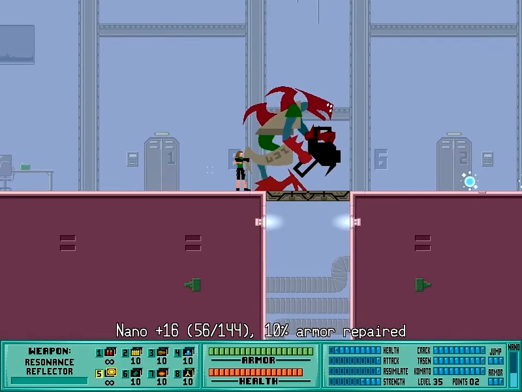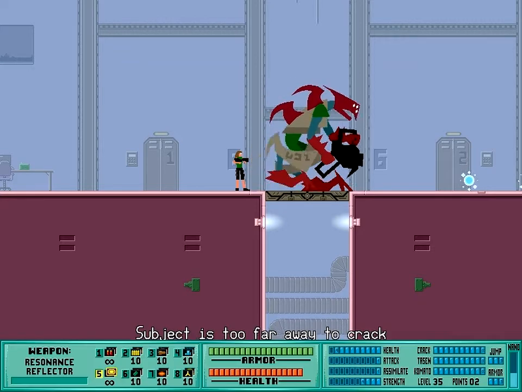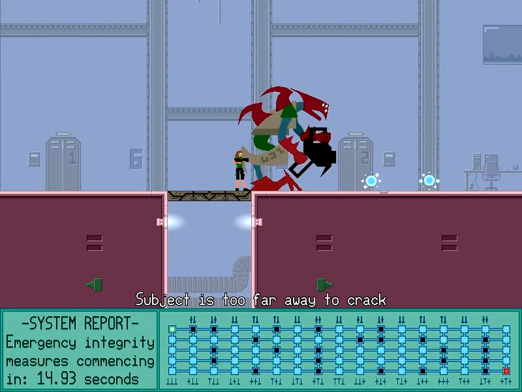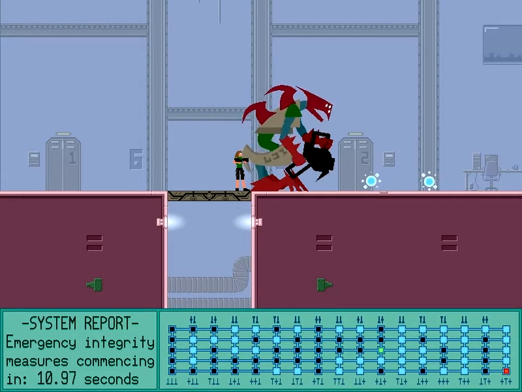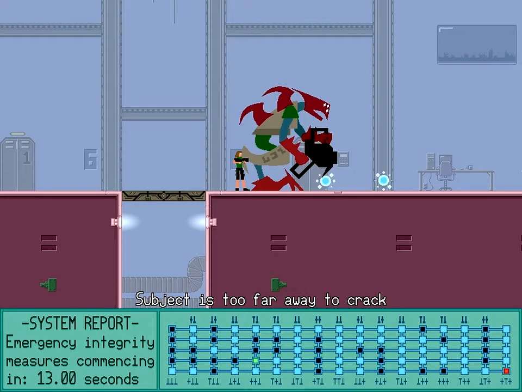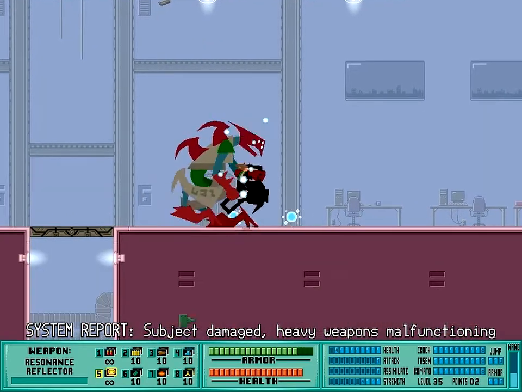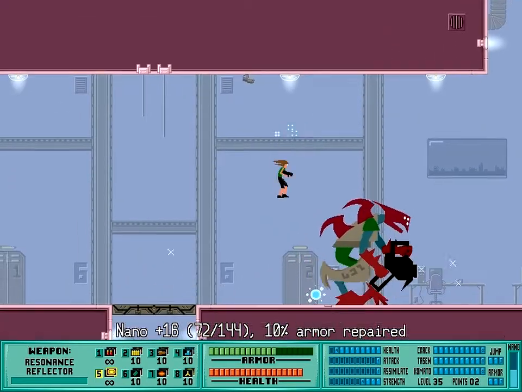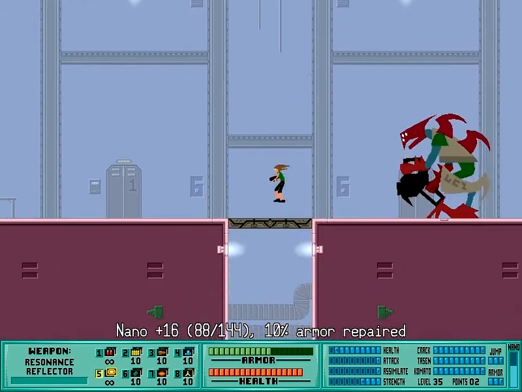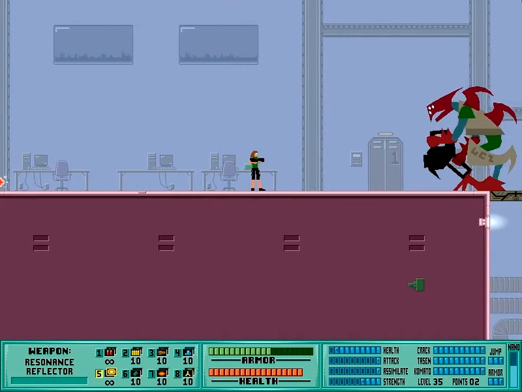But that annihilator probably took a lot of damage. If I could hack him and get him to misfire, I might be able to get him to kill himself. Which would be useful since annihilators drop a lot of nano. And there we go. Okay. Charge it up and now. No good. Now you might be thinking, why don't you just get him to misfire again?